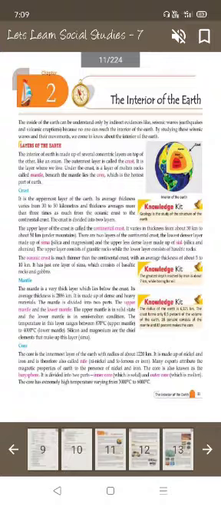So let's start one by one. What is the crust? It is the uppermost layer of the earth. Its average thickness varies from 30 to 50 kilometers. The upper layer of the crust is called the continental crust. It varies in thickness from about 30 km to about 50 km.